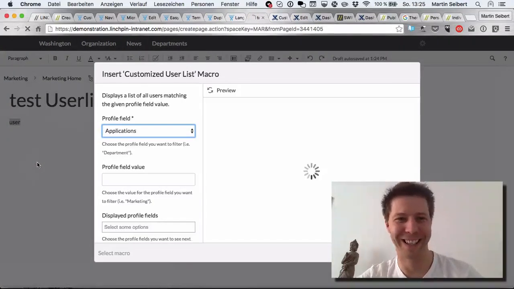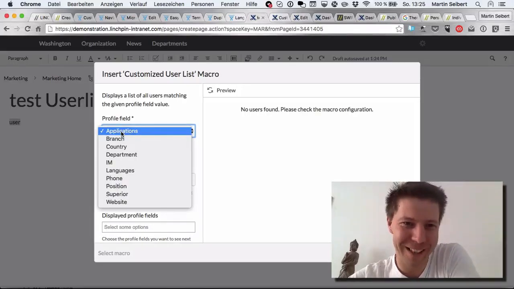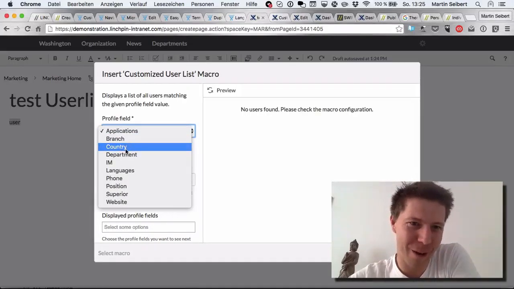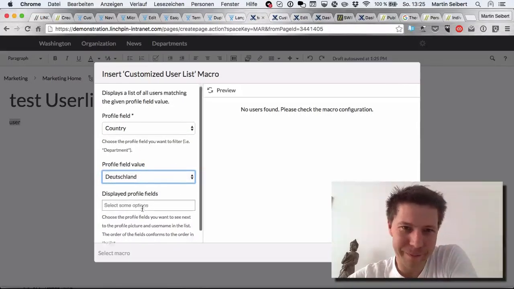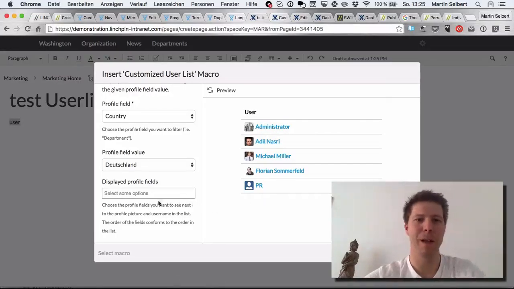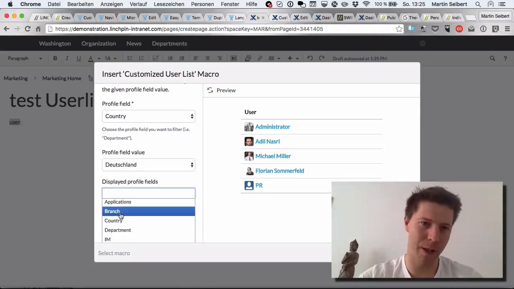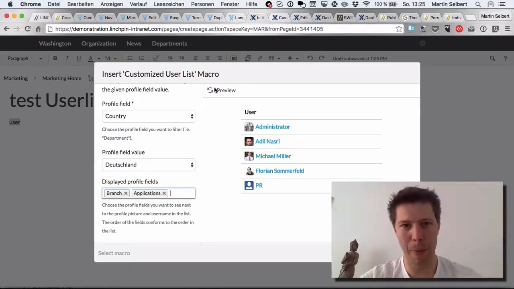Okay, so you can define a profile field. Let's say everyone from the country Germany. Let's get a preview. Is there anyone inside? Yeah, some people. And then I can define which profile fields, for example, tell me on which site and give me which applications they use.